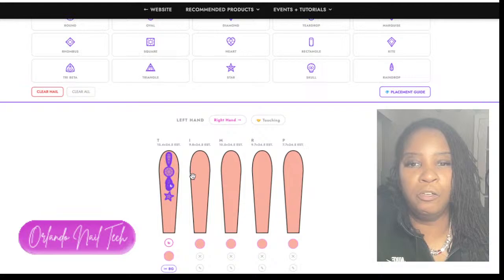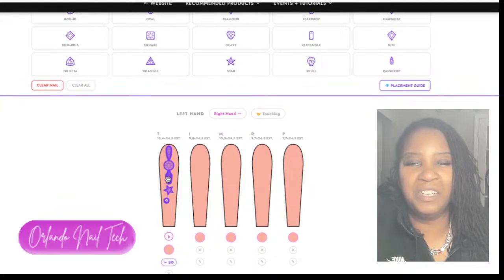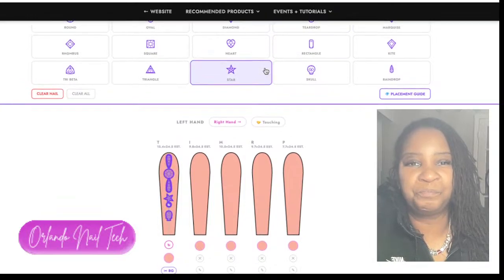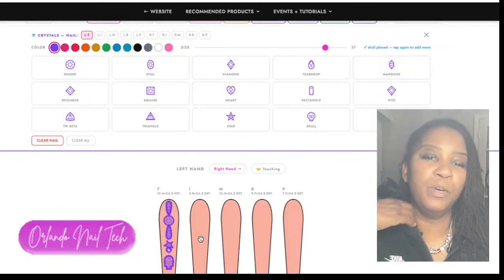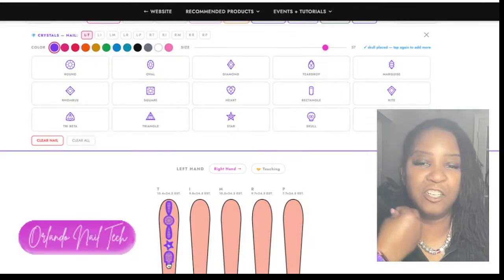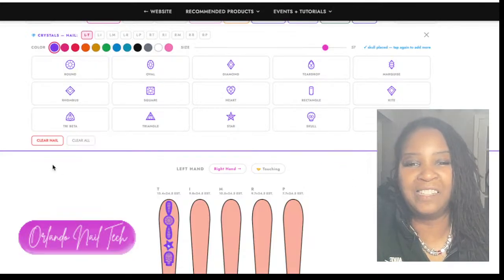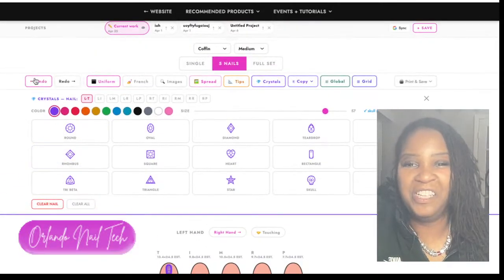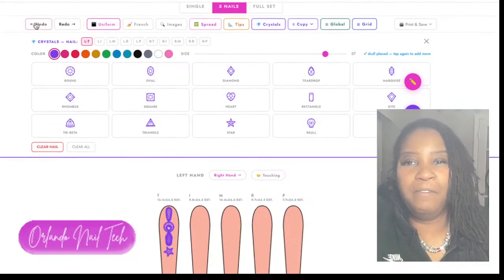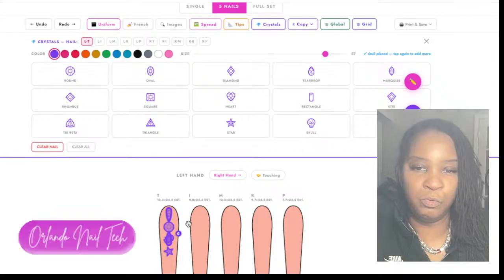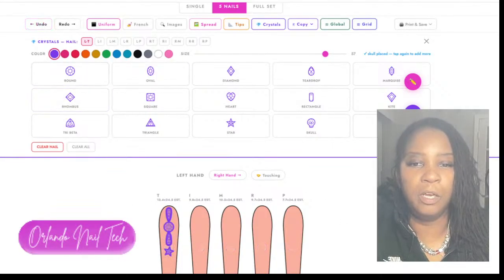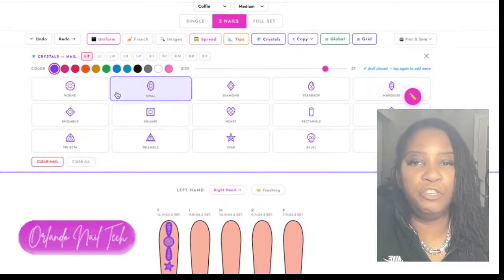You have the skull. That's good if you're doing a Halloween set. I'm going to make the skull a little bit bigger so you can see it. But yeah, if you know rhinestones, you know there are actually skull-shaped rhinestones. That's not even something that I made up. So that's real. But you have a bunch of different options in here now. You can rotate them as long as you use the little rotating handle there. I'm going to get rid of that one. But yeah, so those are new shapes that are added.